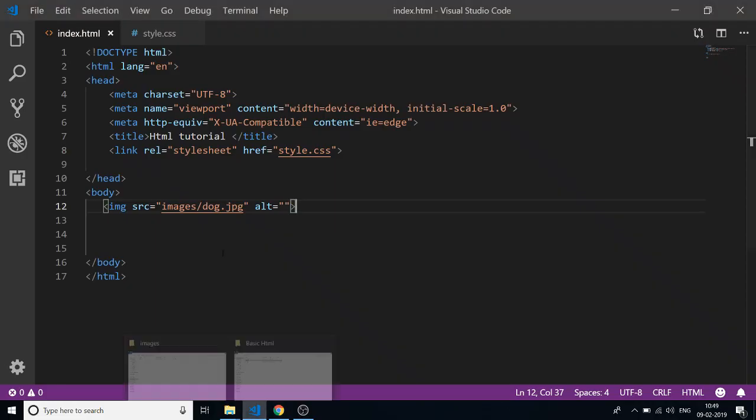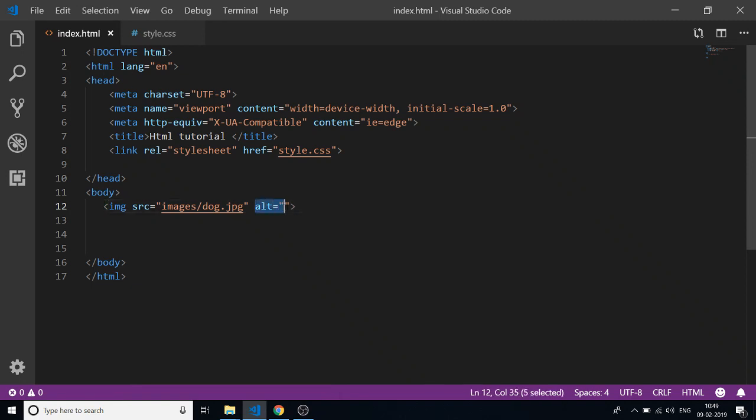Before that I'm going to tell you about the alt attribute. Alt means alternative text. Suppose this image URL is wrong or the browser does not support the image format or anything goes wrong, this alternative text will appear.